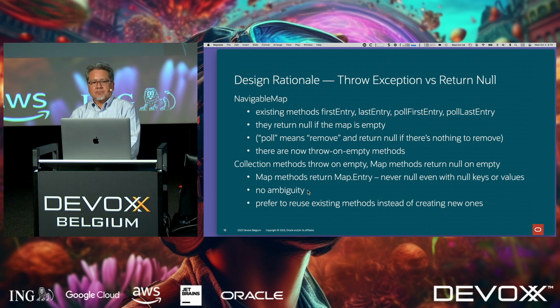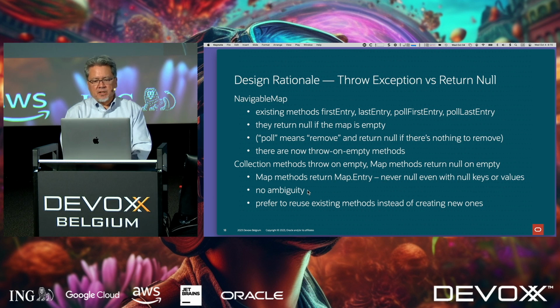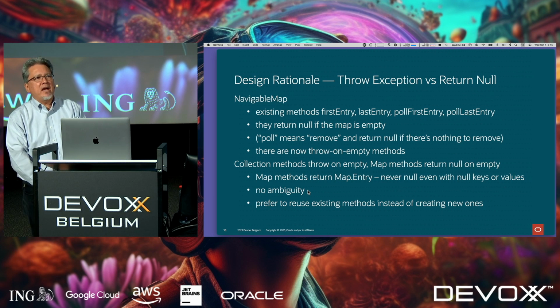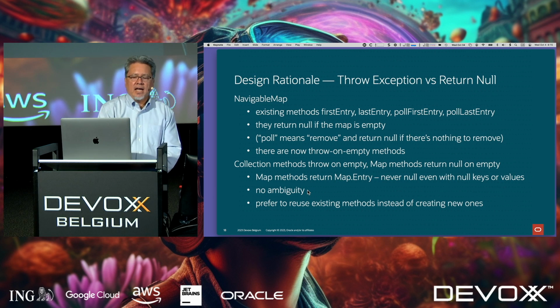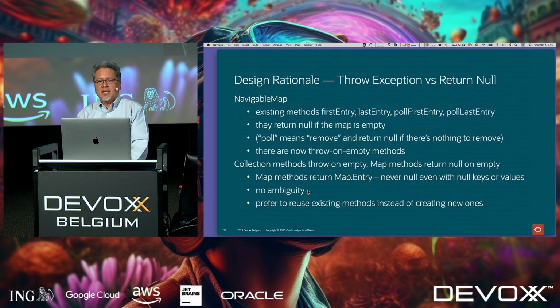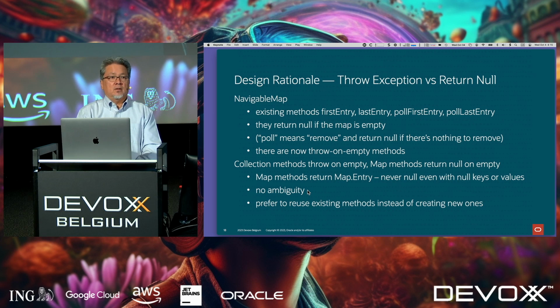All right. On the map side, it's different. The map methods do return null. It's like, well, isn't that inconsistent? Well, it sort of is, but it turns out that returning null is quite okay for a map because when you're dealing with maps, you're dealing with map entries. And a map entry is a key value pair. And so if you say first entry on a map, then even if one of the keys or the values is null, which is permitted by things like hash map, the entry itself is always non-null.